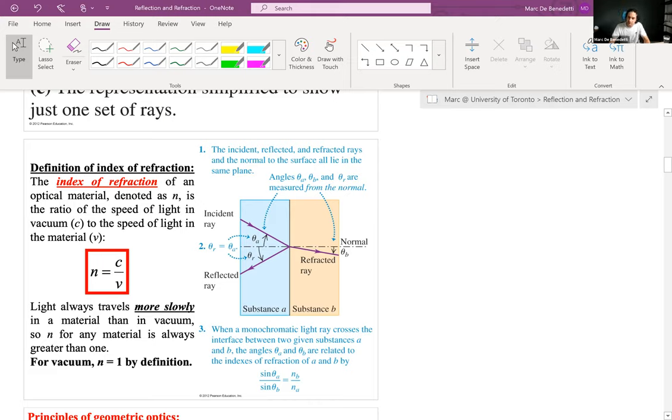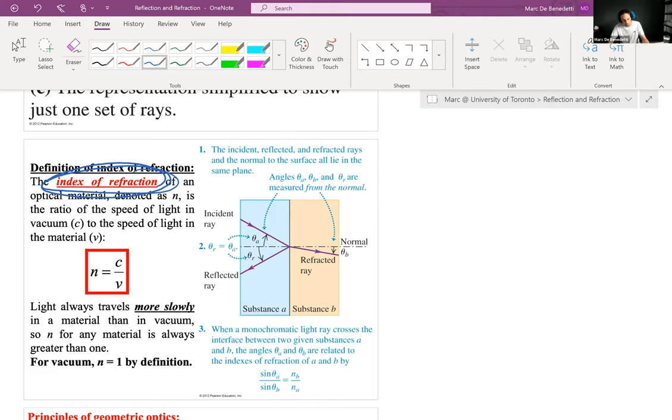Size is a characteristic of an object. So there's lots of different characteristics that this substance can take. Its material is glass, maybe it's plastic, who knows? But specifically, the characteristic that we want to put a number to is, what about it causes it to bend? How much bending will happen? So we call this characteristic the index of refraction, meaning the higher the index of refraction, the more bending will happen. So the higher this characteristic value, the more bending.